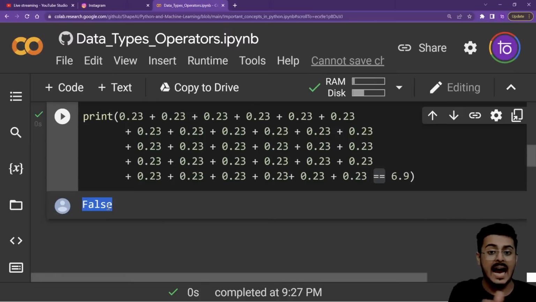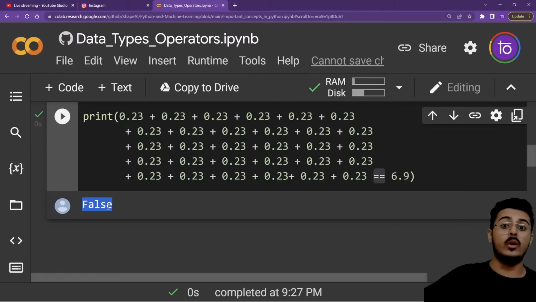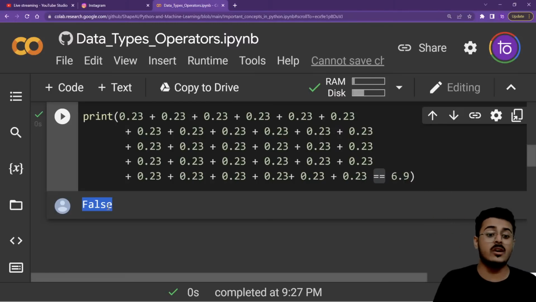That minute decimal is getting bigger and bigger, enough that Python is not able to ignore it. At some point the addition of those decimal points at the very end gets so big that Python is not able to ignore it. That is the reason why the left hand side is not equal to the right hand side.